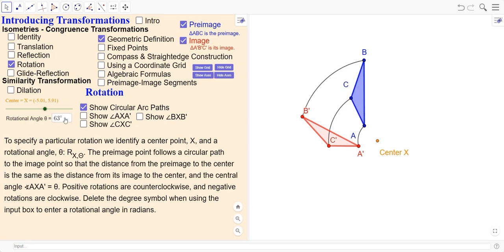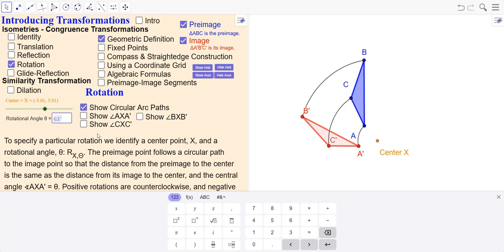You can enter in this if you want to enter in radians. Like if we want to do an angle of 1 radian, we just delete that, and that will interpret that as 1 radian. It defaults to the degree symbol, so if we want to go 35 degrees, for example, we would do that. Or say, what if I want to do something like 65 degrees?